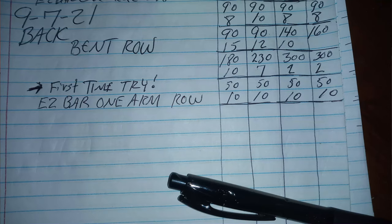Guys, there's two sets, and I think that they worked out really well. The second set felt a whole lot better. I kind of had to torque my body a little bit to where it felt more natural. And I think I was just a little odd and unsure of the first set that I did. So the second set felt a whole lot better. I say it's a success. I say that you could totally use an easy bar for doing one arm rows, no problem.